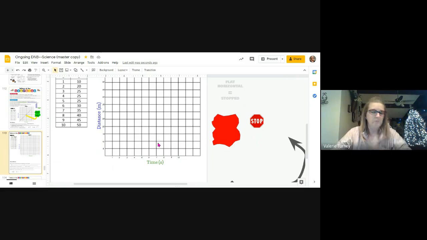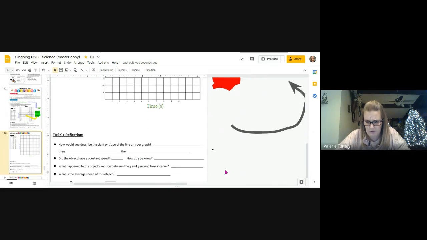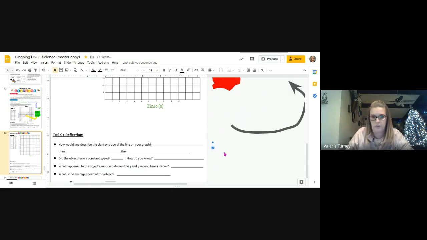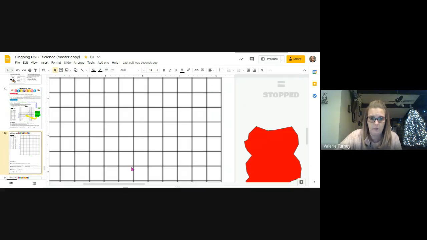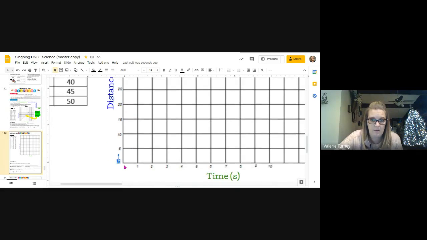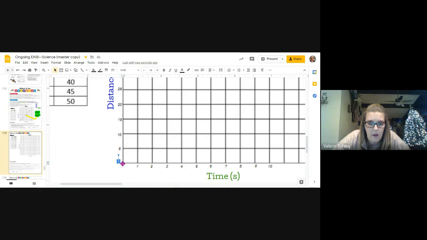All righty, here we go. So we are going to now plot these particular points right here. Okay, I've got the dot. Where is it? It's down here. You can use this dot if you want to, but you don't have to. I'm actually using my arrows to get it where I need it. Okay, here we go. We've got 0 seconds and 0 meters. That's always easy to do. I'm going to zoom way in. If I click off of it and get all the blue bars gone, then I can grab it like that. There we go. All right.